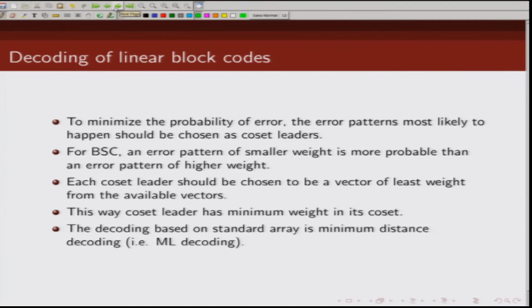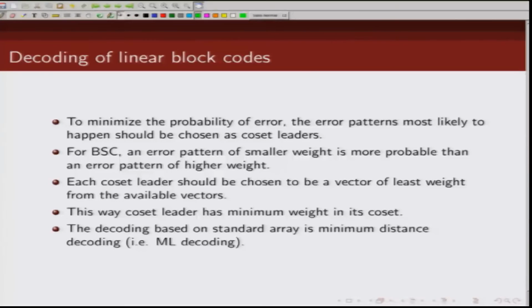And this decoding is also maximum likelihood decoding, because we have shown earlier that the maximum likelihood rule for a binary symmetric channel chooses V in such a way that the Hamming distance between R and V is minimized. So, in other words, we have to choose an error pattern that has the minimum Hamming weight.